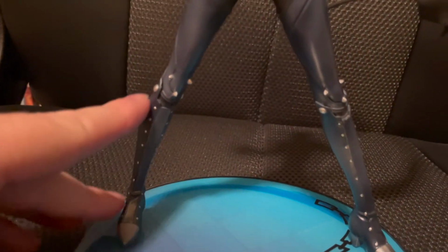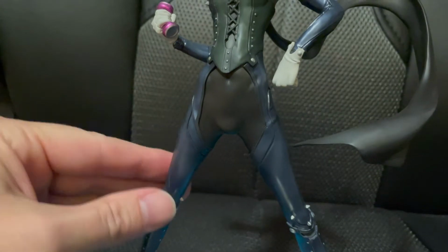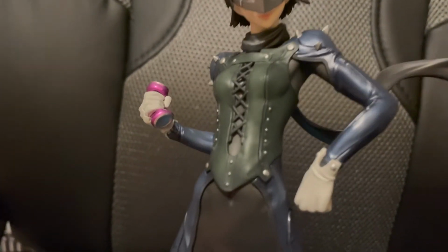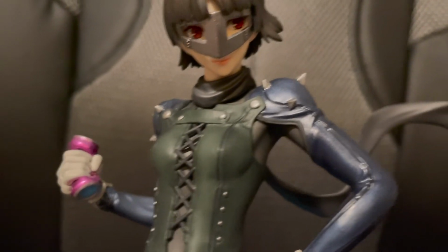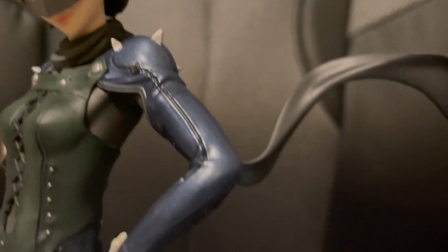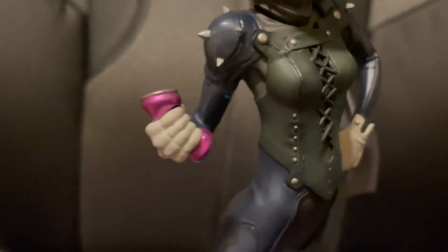I mean, they really did a good job of showing every bit of detail on the outfit. Little spikes in the knee, the boots with their clasps on all the way up. The different shades of leather between the under and the outer here, and the corset up top. It's just so well detailed. You can see the buttons and the cinch string. The shoulder pads look pretty awesome. Yeah, very well done. Like the gloves. Even the little soda can looks great.